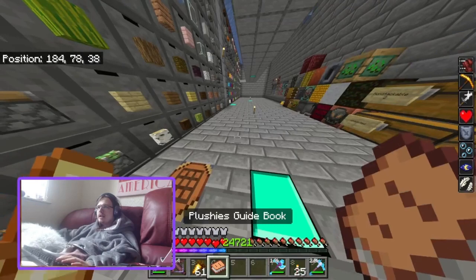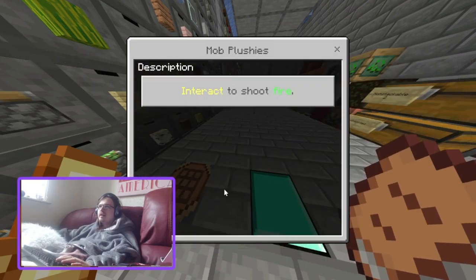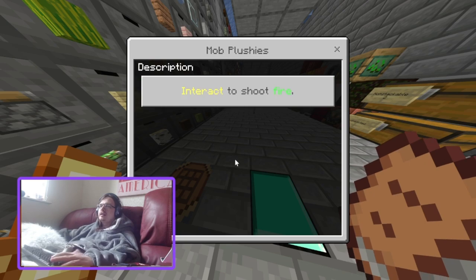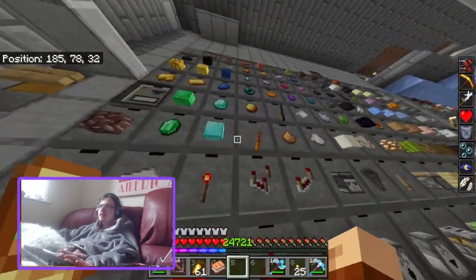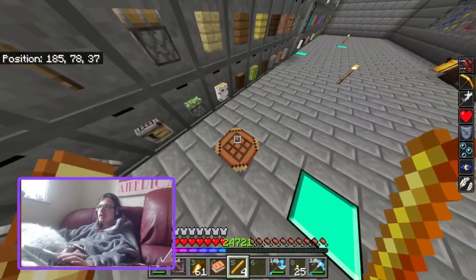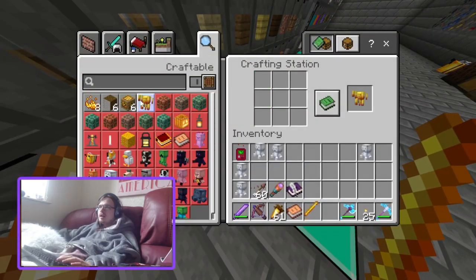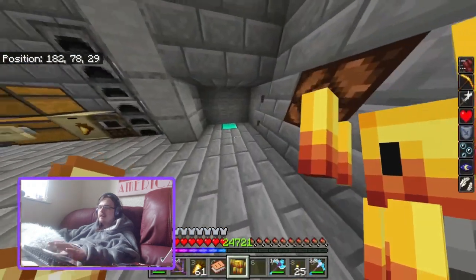Right, so. Next up is the Blaze plushie. Interact to shoot fire. So it's four blaze rods. 1, 2, 3, 4. And we got a cute little blaze plushie. Aw, look at you, fella.